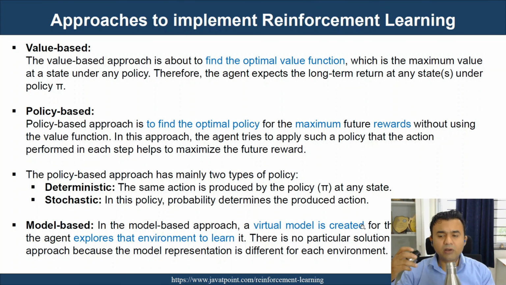And there is no particular solution or algorithm for this approach, because we expect model representation, right? The model has to be explored on its own, and because the model representation is different in each environment, right? So that's why this approach is called that.